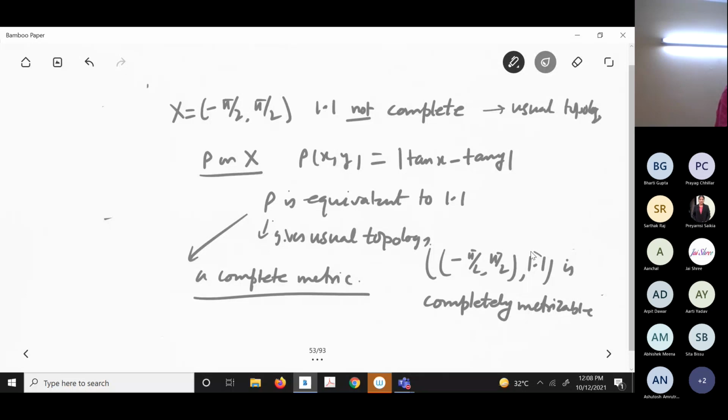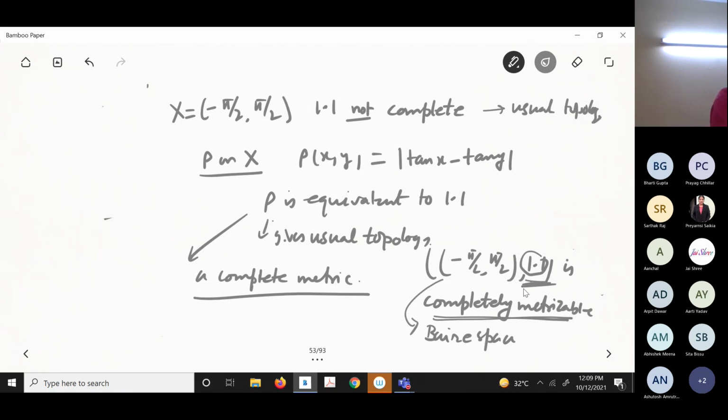Look, this is an incomplete metric space. I am saying every complete metric space is a Baire space. That result doesn't say that an incomplete metric space cannot be a Baire space. It's a positive result. But here I am getting more. Though it is incomplete, it is completely metrizable. So because of my result, this is a Baire space. If you go by only that every complete metric space is a Baire space, you do not have any information on this. But if I prove this, then I know it's a Baire space. So that is the advantage.